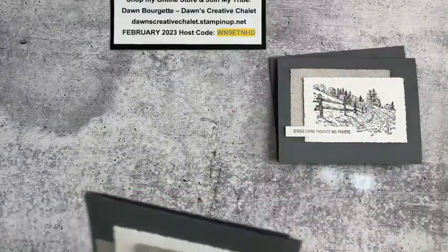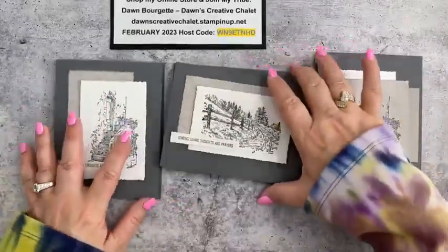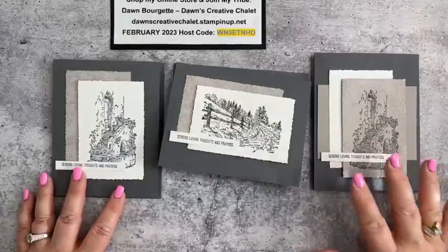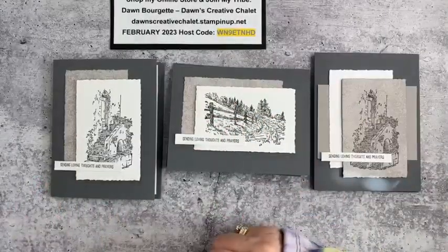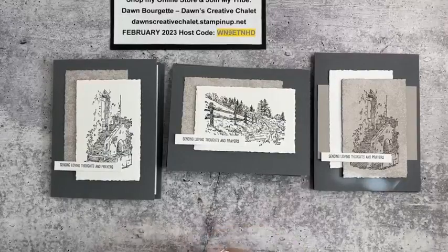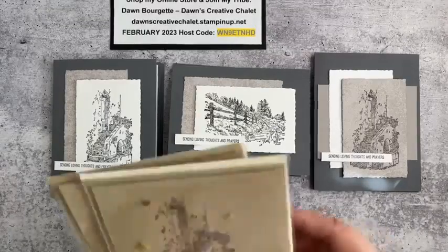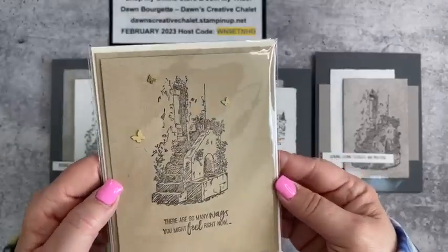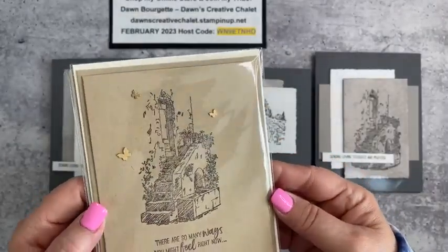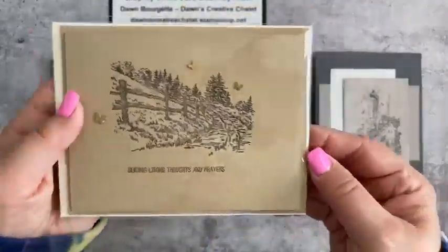And then these other 2 cards. It was that quick, you guys. Holy smokes, that did go fast. So with that being said, I have just a couple more to show you. I went ahead and I did the same type of thing, but I used crumb cake and early espresso. And then I also used some of those brushed brass butterflies. And then here's the other.